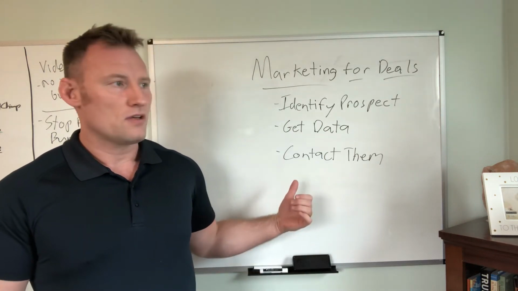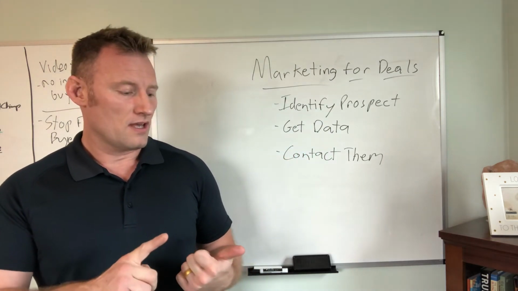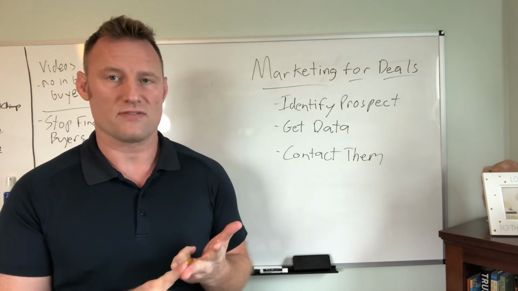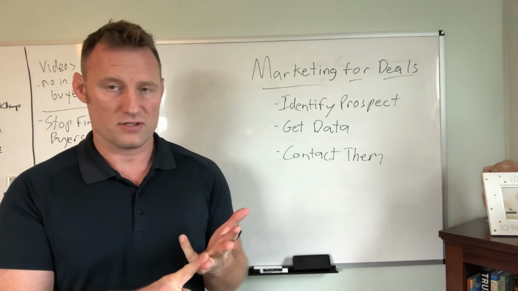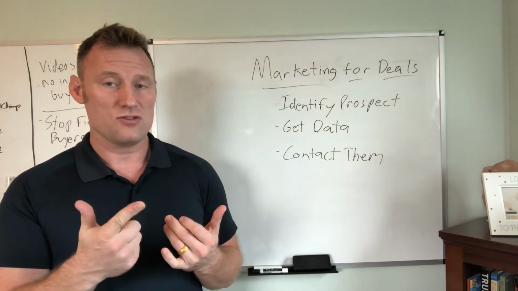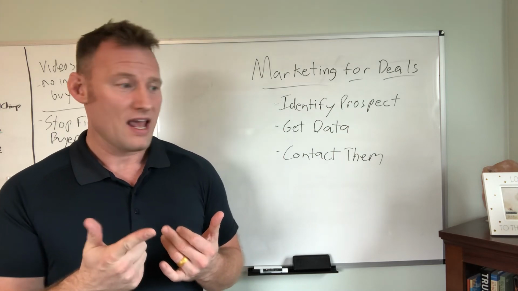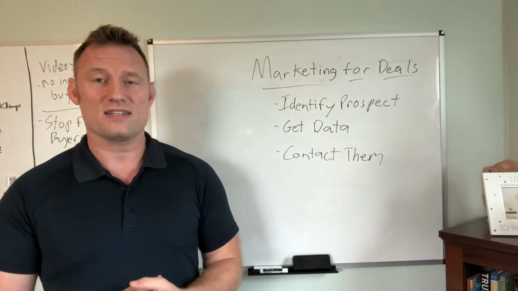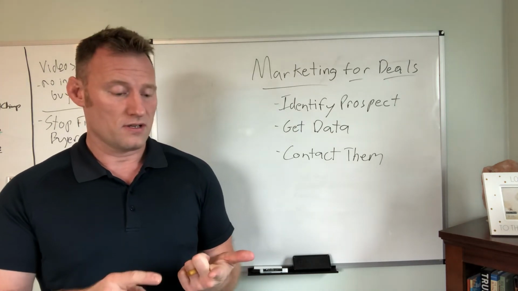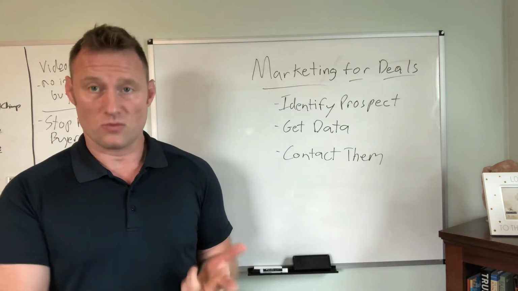So you can get a list, and you can literally whittle it down. You can get their name, the address of the property, their mailing address if it's different from the address of the property. You can get their phone numbers, their cell phone, their landline, their IP address, and a list of their relatives if they passed away. Those are 5, 6, 7 different ways of contacting these people. So you can send them a letter, you can call them directly, you can go knock on their door.